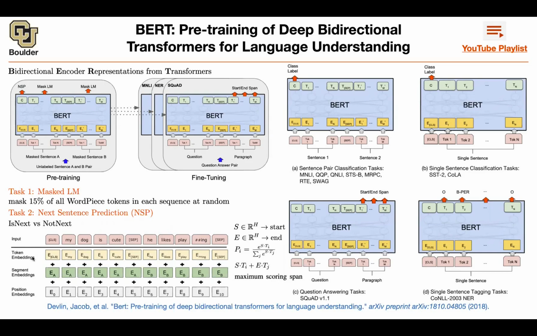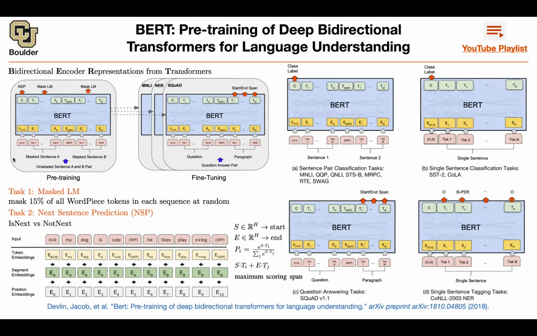There are also some other details here. In addition to positional embeddings and token embeddings, which are just vectors per each word, and these are vectors per each index, you're going to have a segmentation embedding. You need to know, is this sentence A, and where does it end, and is the rest of it sentence B? So that's the way that you're going to encode it. And then you do your pre-training. So what I just explained was this part of the pre-training process.